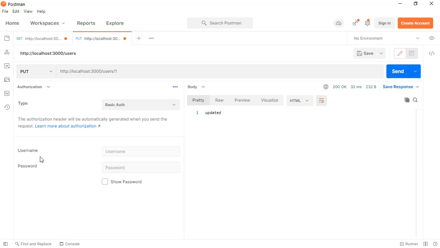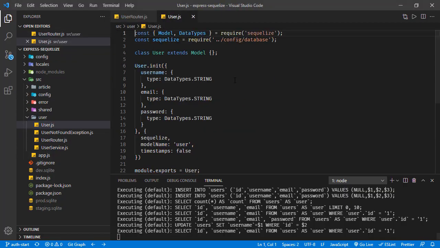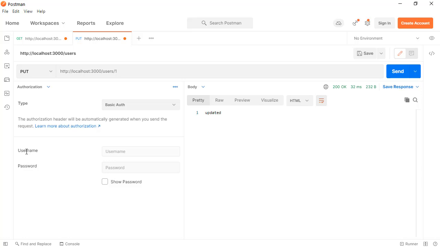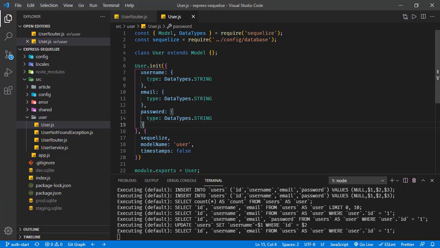And this basic authentication is basically looking for 2 values, the username and password. In the user object, let's open that one. In the user object, we have this username, email, and password. But just because this Postman is saying it is looking for username, we don't have to use the username of our model. We can go with the email value too.